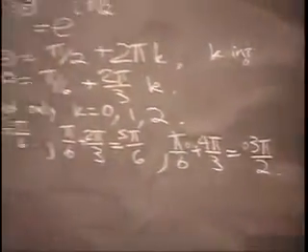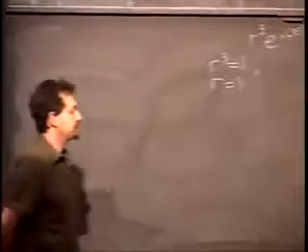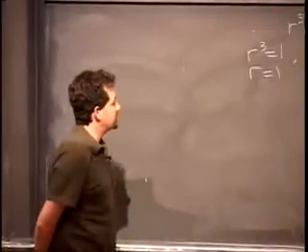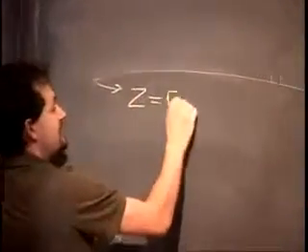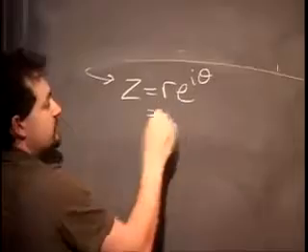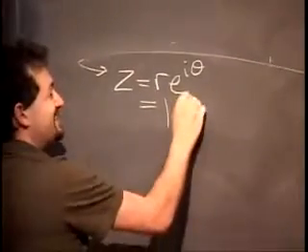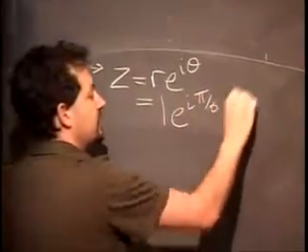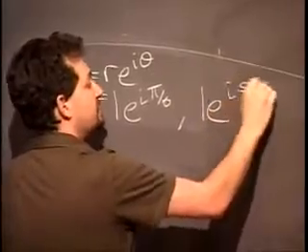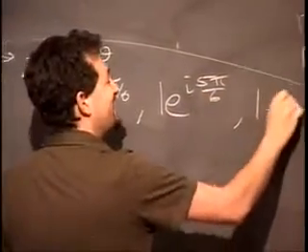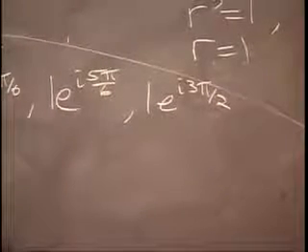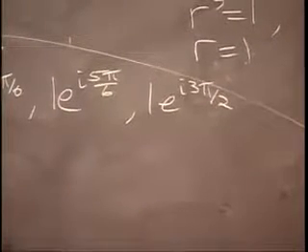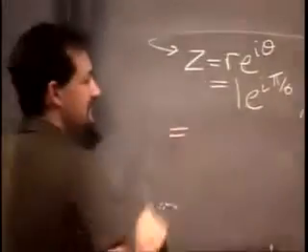All right. These are the three solutions, or at least those are the three values of z. So moving over here, because I have more room, we know z is r e to the i theta. r is 1 in every case, so it's 1 e to the i pi over 6, 1 e to the i 5 pi over 6, or 1 e to the i 3 pi over 2. Let's convert each and every one of those three into Cartesian coordinates.